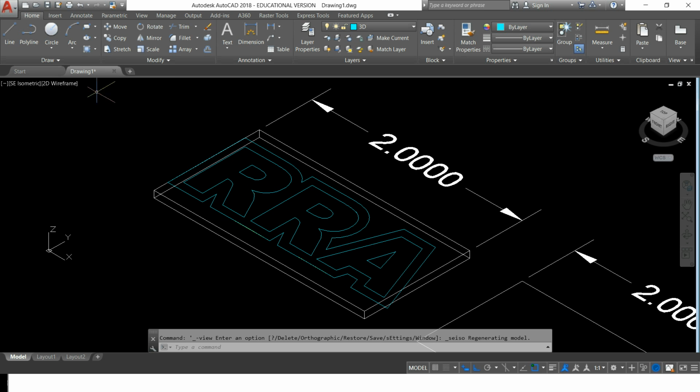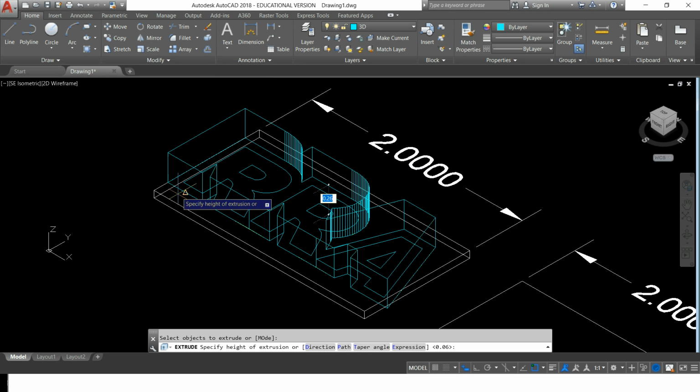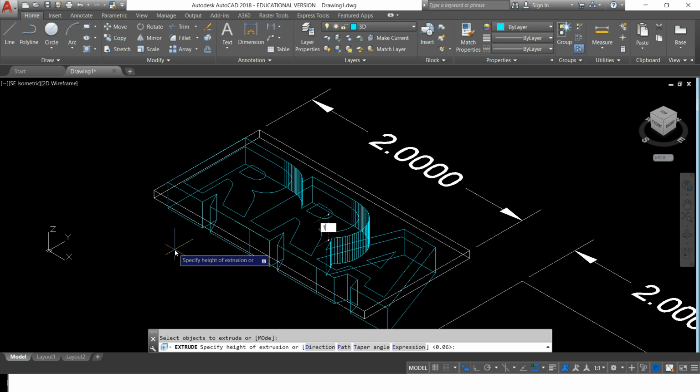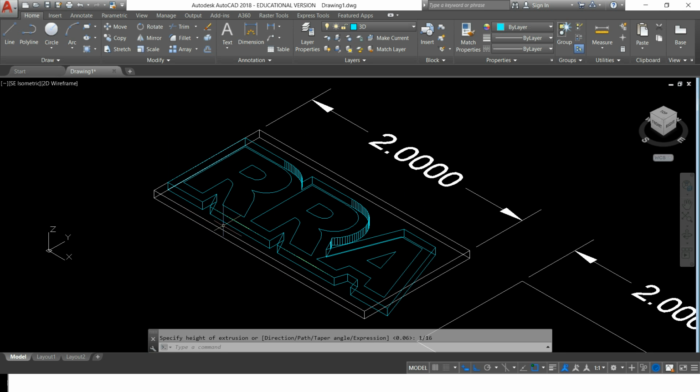Type in extrude, select the outline, enter. We're going to go down, not up, so it's point down, and type in 1/16. And there is part of our object. Let's extrude the letters up. Extrude. I'll do one letter at a time just to make sure the computer doesn't crash or anything.